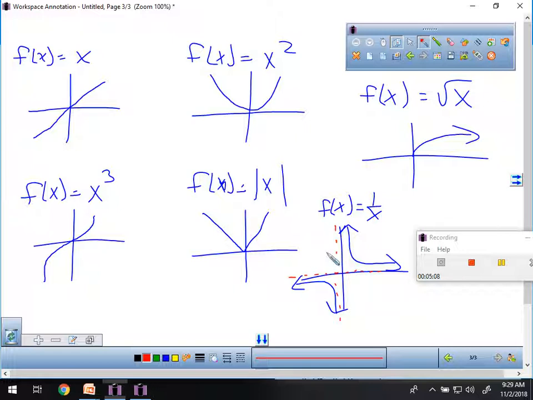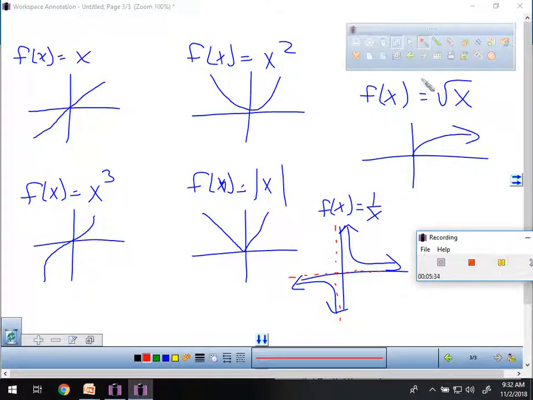But that's it. Now, what we're going to do is take these functions and transform them. You're going to move them. You can either move them up or down, left or right, or you can reflect them, all those interesting things. And it's really simple as long as you pick up on the pattern. Once you've got the pattern, you're good to go, and you can do these really, really quickly. All right, I'm going to pause.